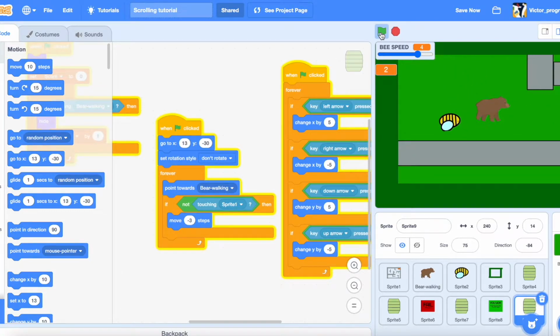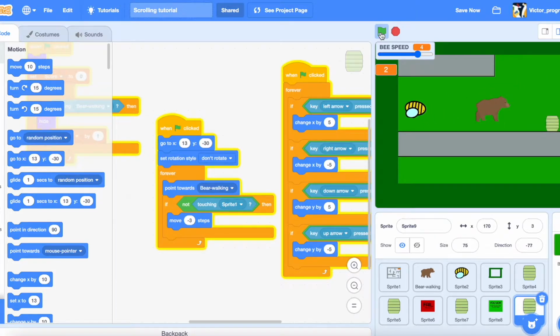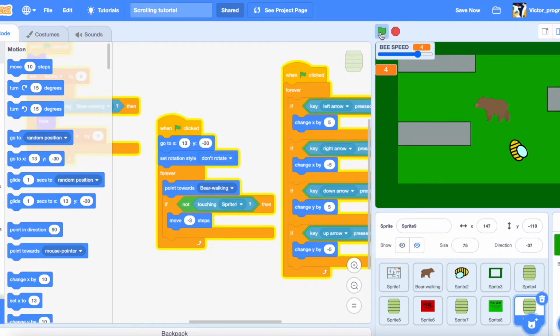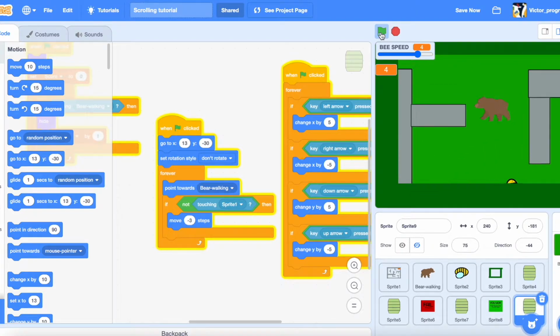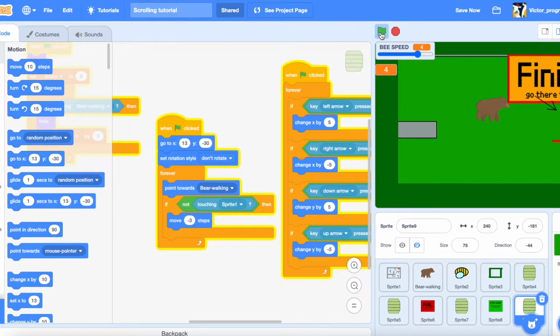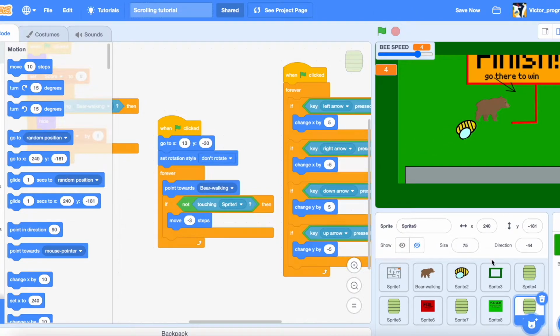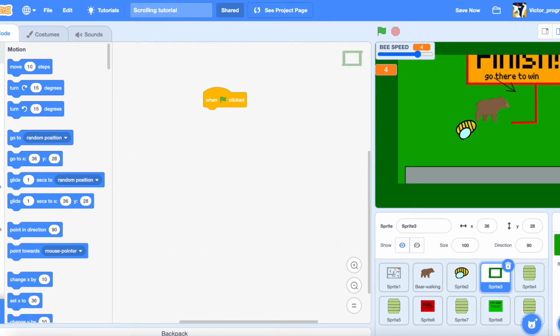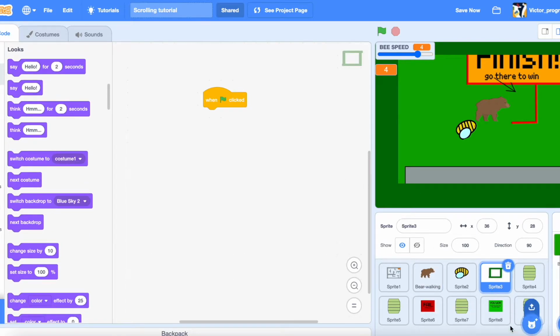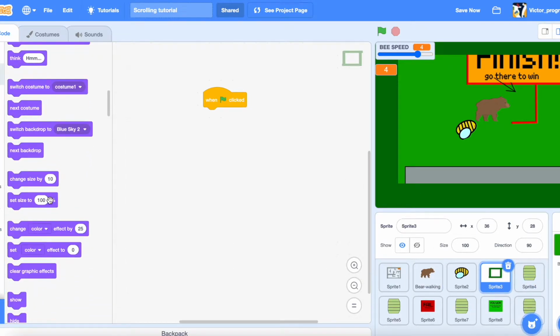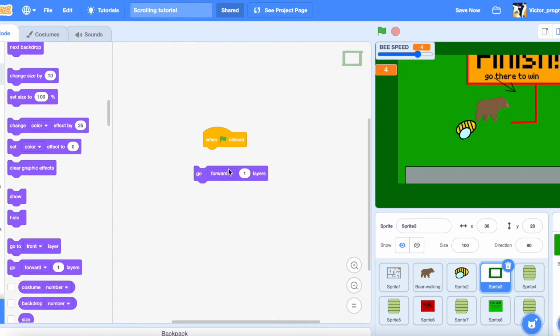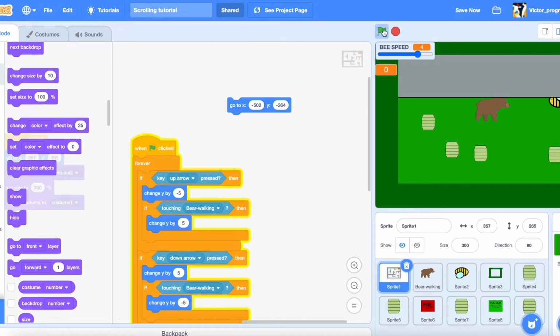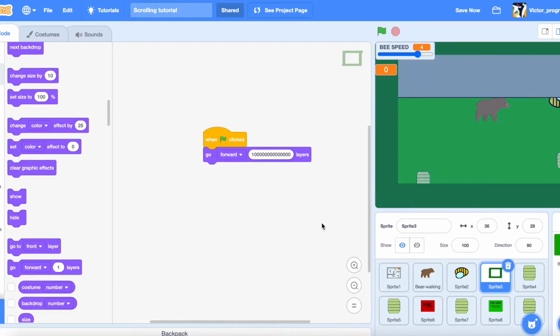If you're thinking, wait, I haven't done this so far, then make sure you watch the previous video as I show you how to add the bee and some collectibles. So let's finish the game. So first thing, just make sure that all of the fail screens and frames are on the front layer. So just go forward and just write like 1 million or something. I can't be bothered to count the zeros. And that way, when it's pressed, we now know that the frame will be above everything.